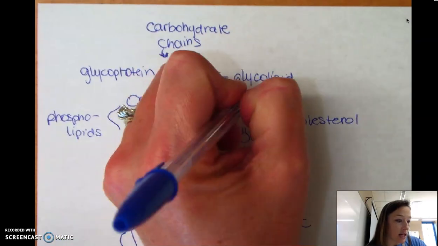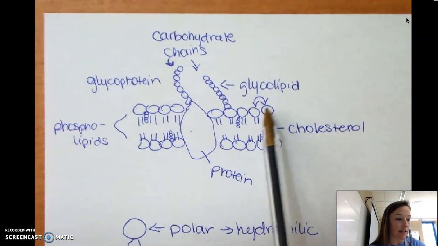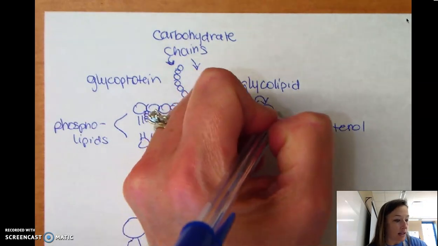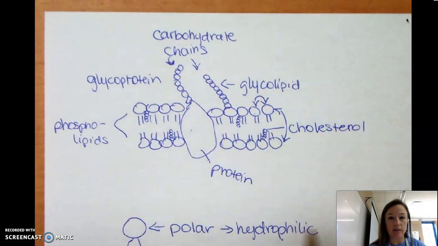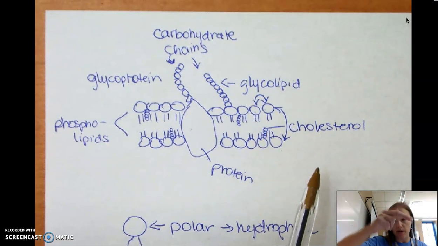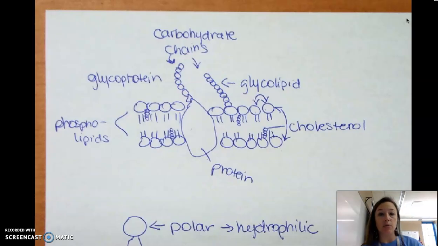You also see phospholipids switching places. So they will move horizontally. So this guy would switch place with that guy. They just kind of swap. You can also see them moving vertically. So this one can swap. So they'll actually literally flip that way. And so there's a lot of movement in the membrane, and that allows things to be moved that need to be moved. And so that is the fluid part of fluid mosaic.